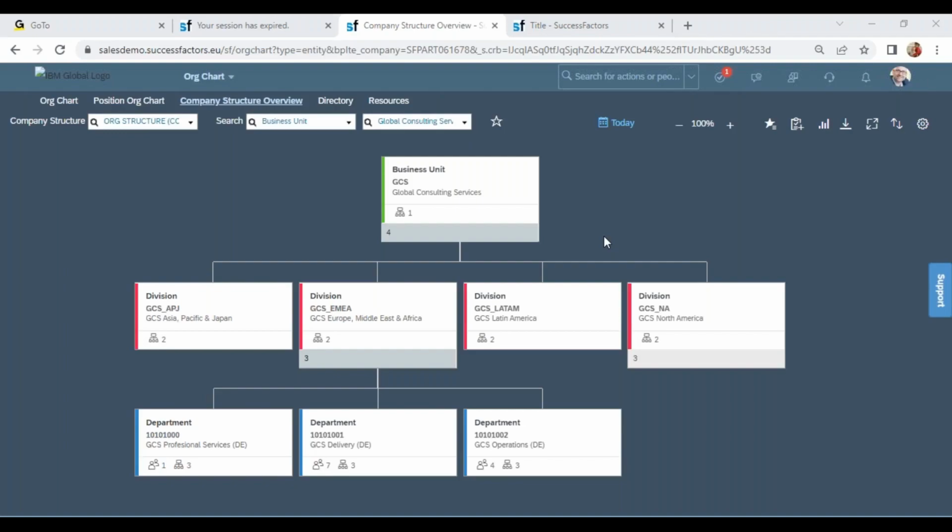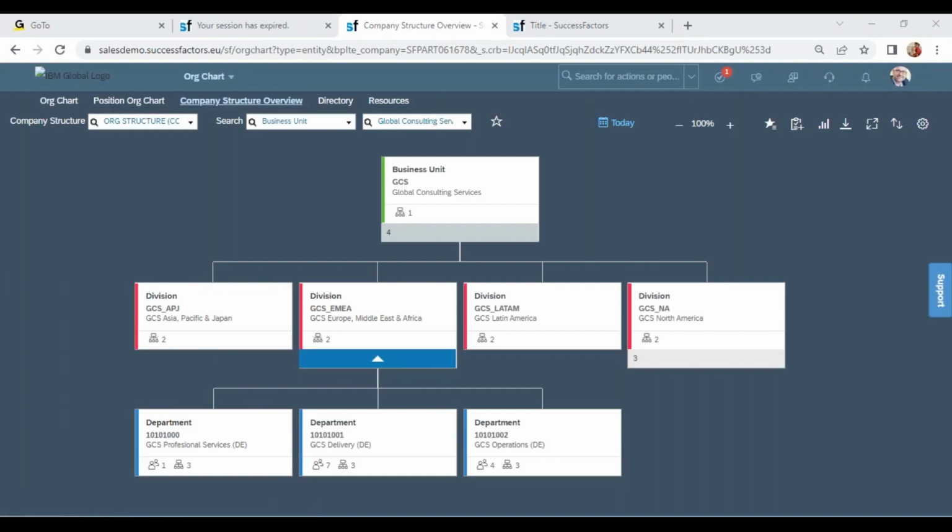If you have hundreds of objects to be created, like 30, 40 departments, it would be a pain to maintain all of these objects manually, so you can also upload them into the system. We'll see that upload option as well. That's the import and export option. I thought you were asking about the company structure overview. Okay, thank you, Venu.